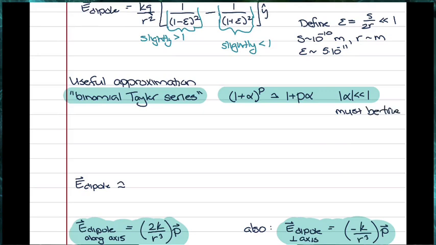So essentially, as long as it looks like 1 plus something absurdly small. And alpha could be negative too, right? So that could be 1 minus something absurdly small. You just need the absolute value to be much, much less than 1. Then this is very, very well approximated by just 1 plus p times alpha. Essentially, this is the first 2 terms of the Taylor series, which you'll learn about in Calc 2.